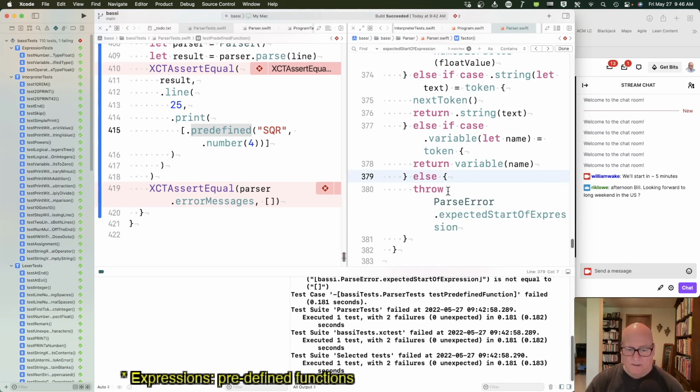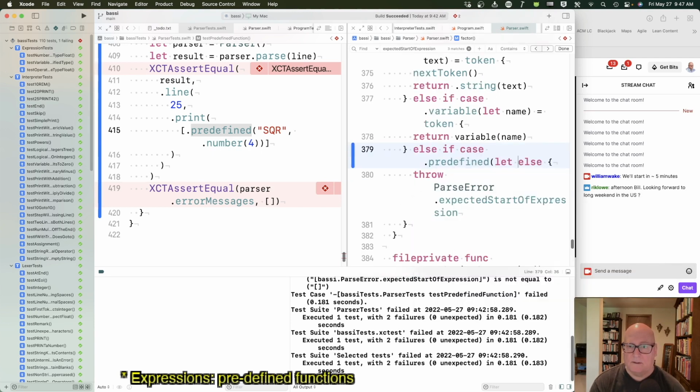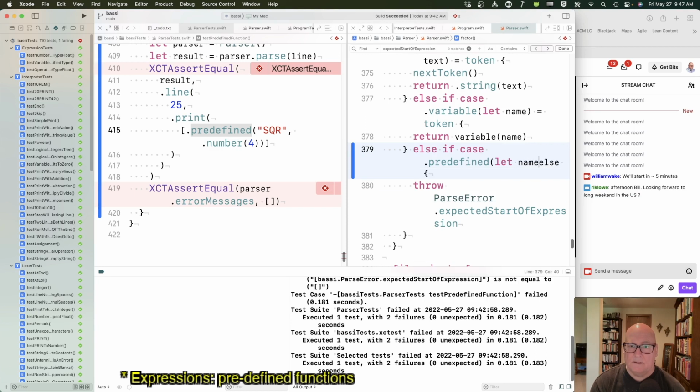All right. So our case is we're seeing a predefined. Case .predefined, let name. I guess it was just a name, right?